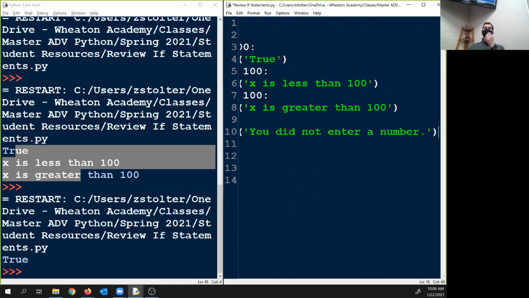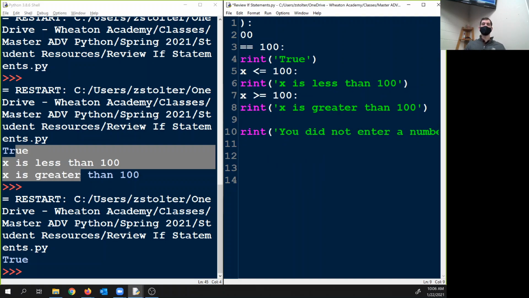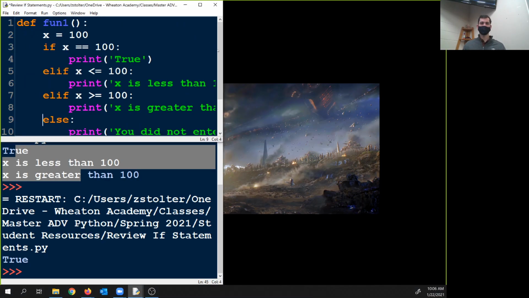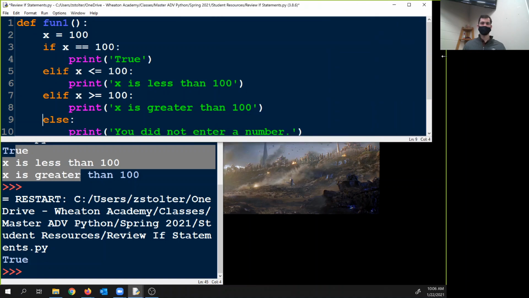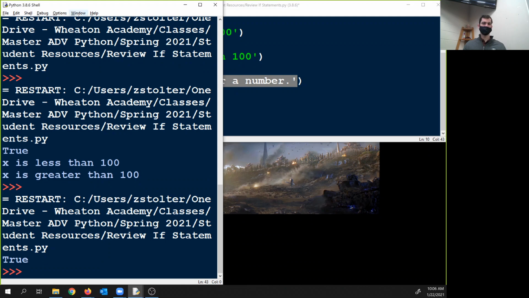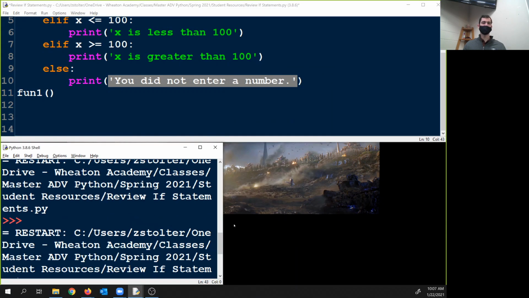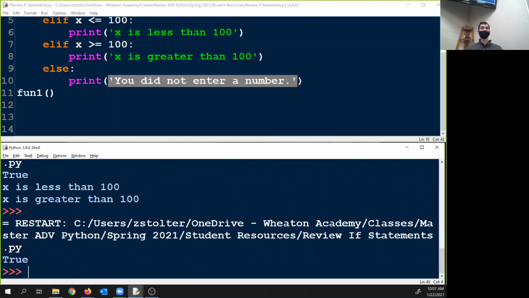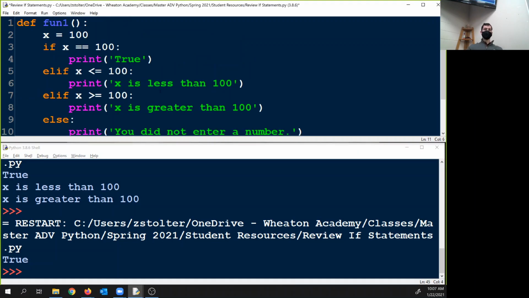How do I know they didn't enter a number? Why can I put that? Why didn't I put you didn't put a valid option? Because it would have told you if it was greater than 100, less than 100, or equal to 100. Exactly.